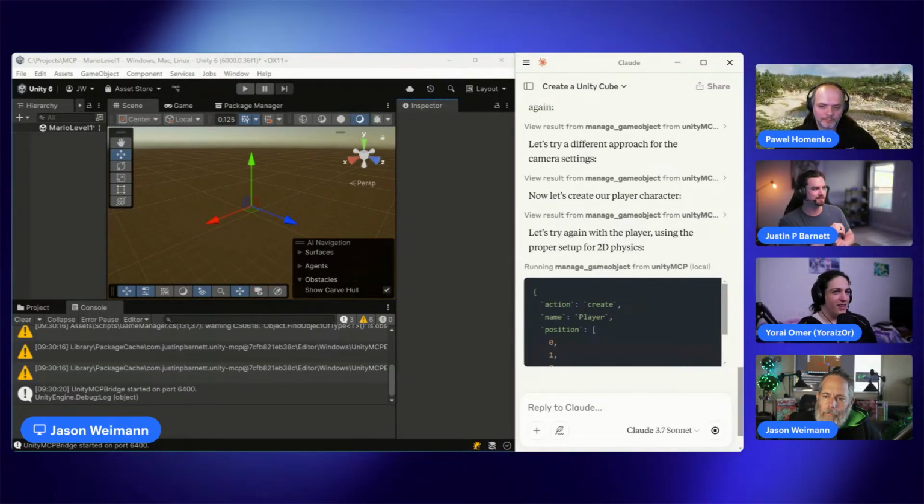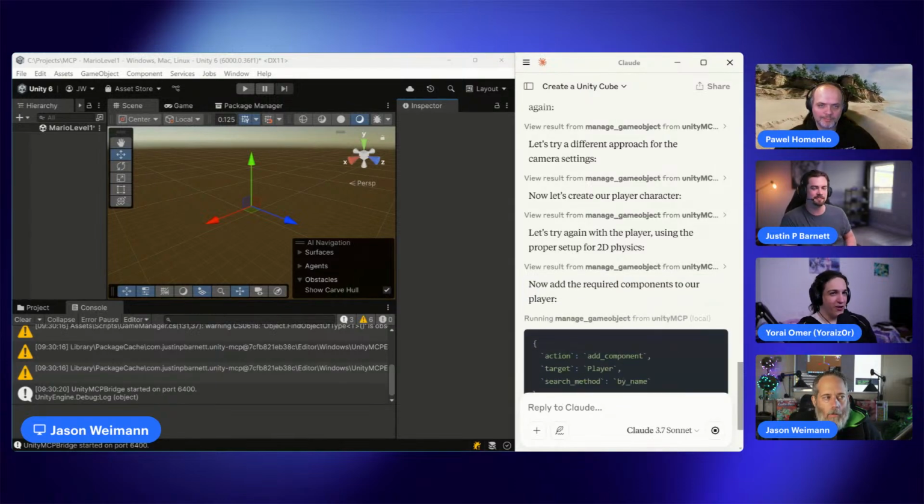So obviously the AI helps, but it's not the full replacement. If you don't know what you're asking for, you're not going to get anything. 0 multiplied by anything is still going to be 0.